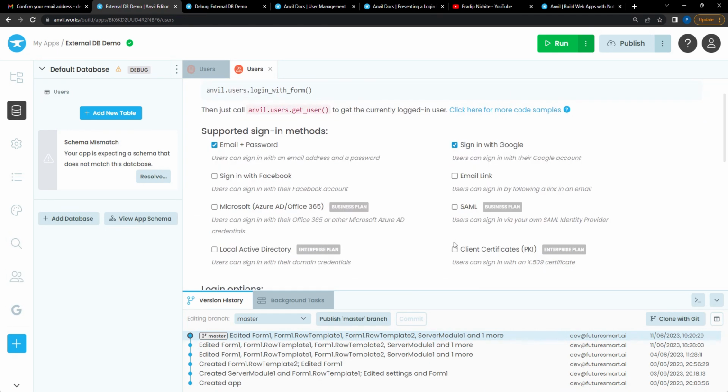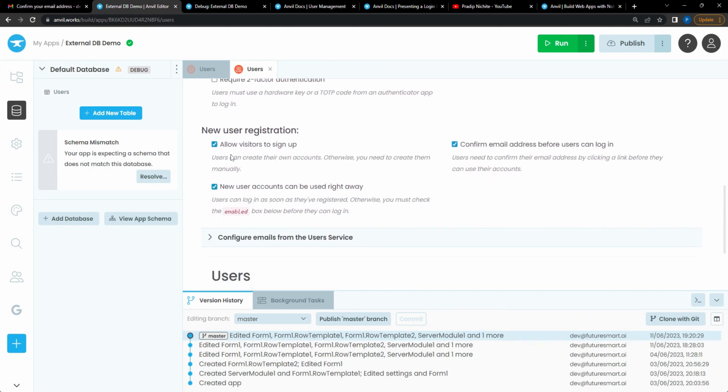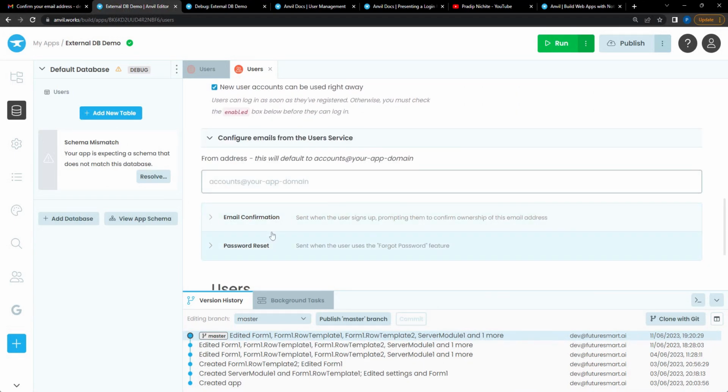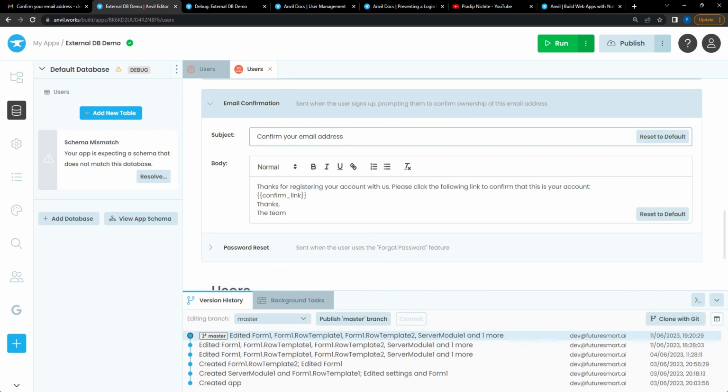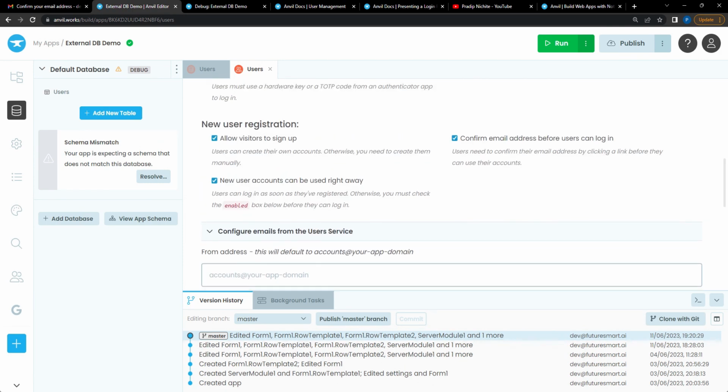And we also saw you can play around with certain things. We can allow people to sign in with their Google. We can see whether all visitors can sign up or not, because you might want to disable it later, right? You want people to confirm. Even if you see, there is some email confirmation. There is a template that you can modify. So whenever we get an email for the confirmation, you can change what should be the body of that particular email. So you can do a lot of customization here. Even the same email you send for the password reset, that time also you can customize this thing. So you can play around with it.